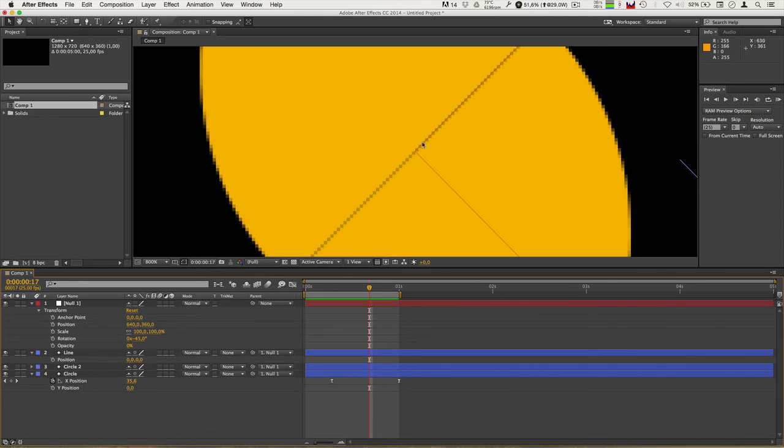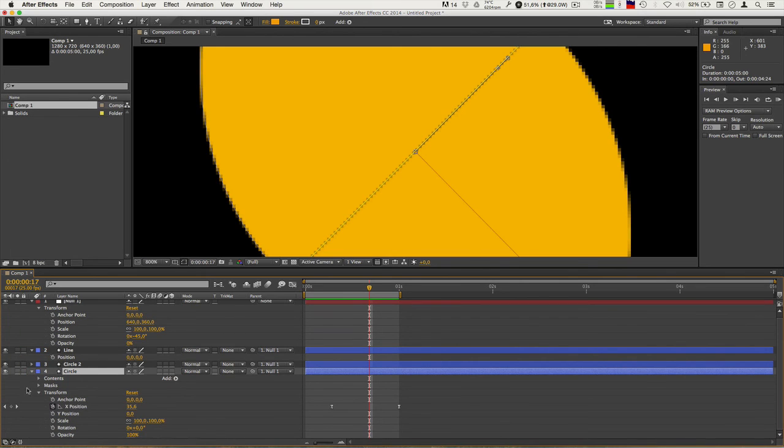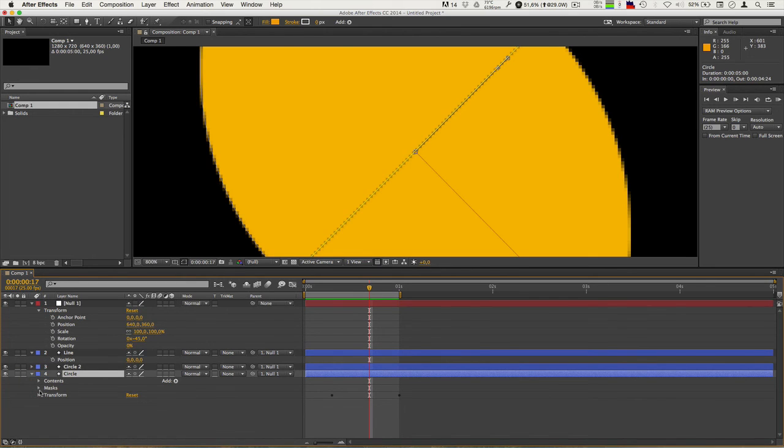So to fix that, I just need to expand one of my masks by like 1 pixel. So let's just go to circle 1 and roll out our properties here. And let's go to masks and roll out the properties for mask 1.